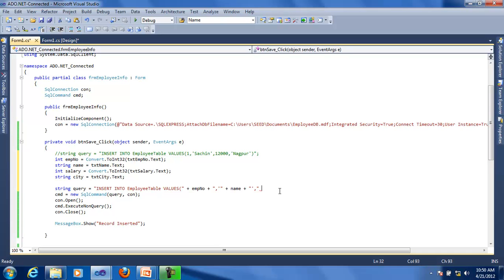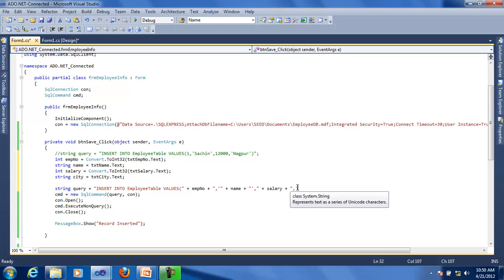then again after this one, this is what, salary, which will come from salary variable. So salary, then after salary, this part of string, so plus double quote, what is it, comma and single quote.